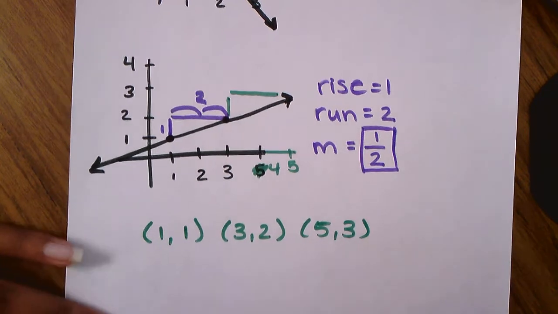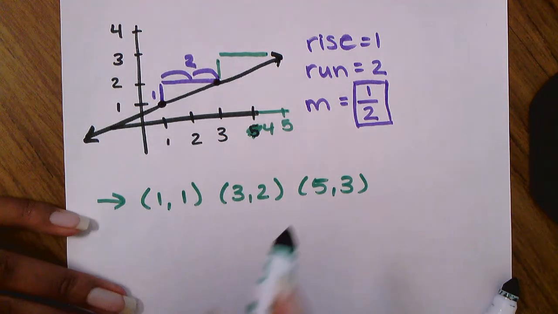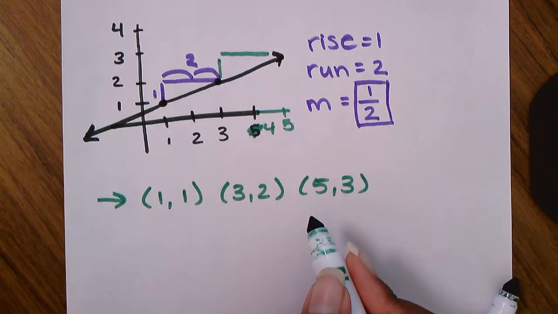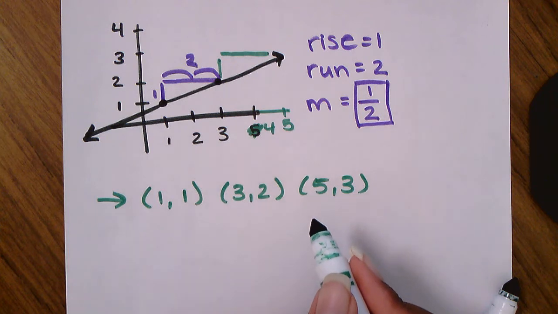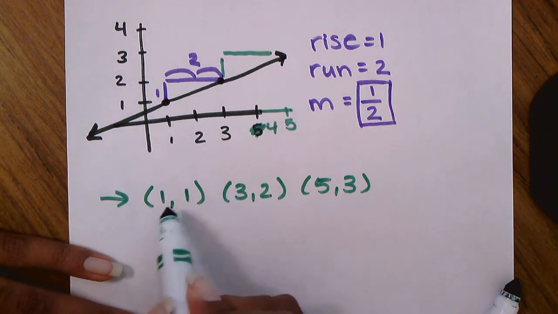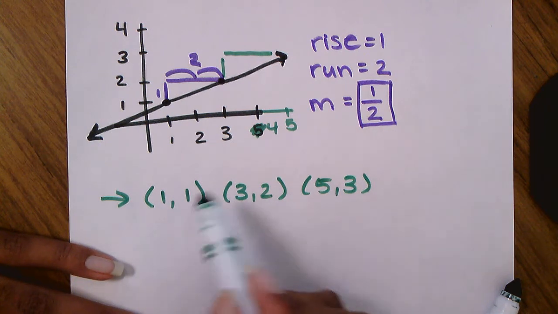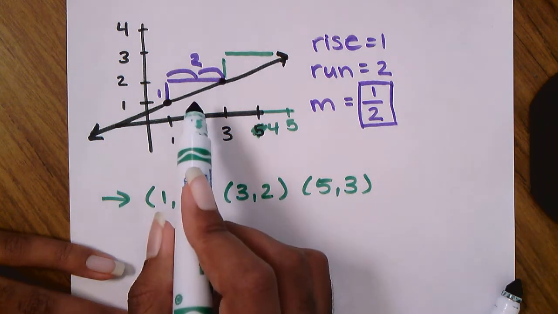But let's say that you're given a problem and all they give you is the ordered pairs. Well, here you can go back to that equation that I gave you, or you could on your whiteboard just draw a graph and plot those. You only have to plot 2 of these points. Plot 2 of these points and find the rise and run between them, just like we did here.